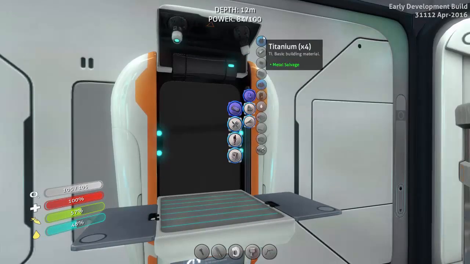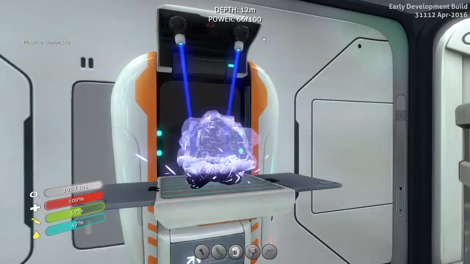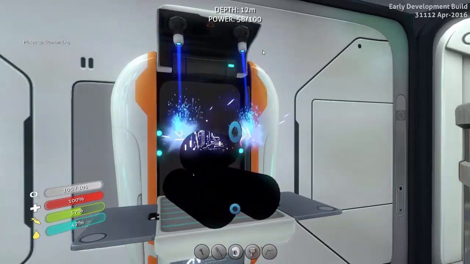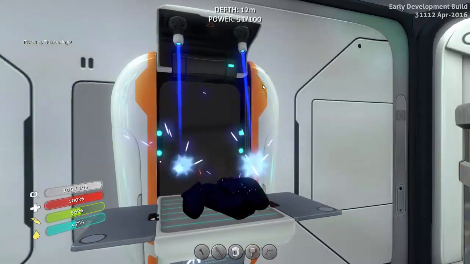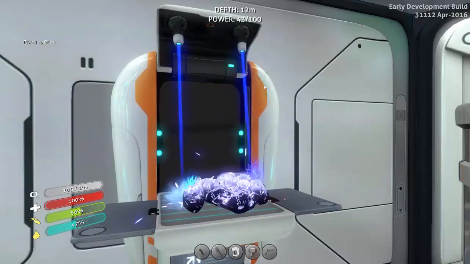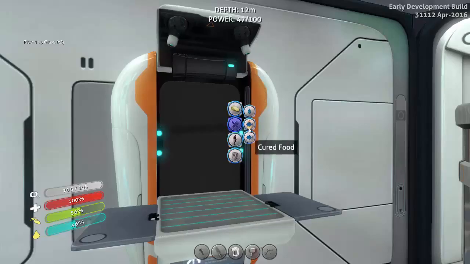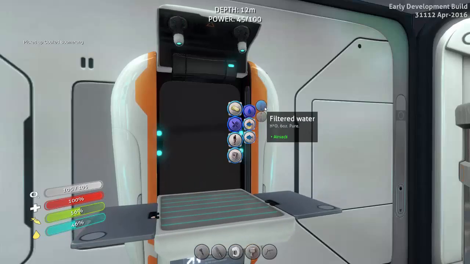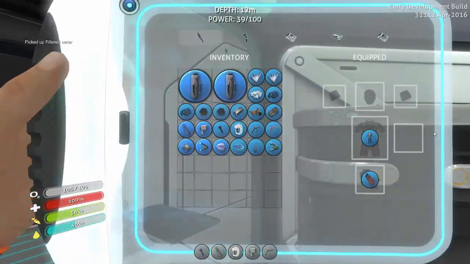Let's go ahead and make this. An ingot. One down, four to go. Let's make some glass. We'll save the quartz, don't worry. And we can cook another boomerang and make one filtered water. Good deal. Alrighty.